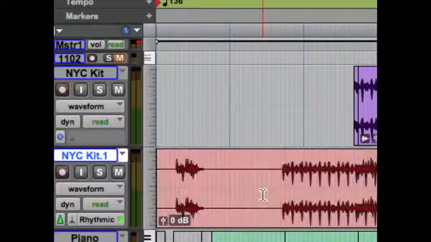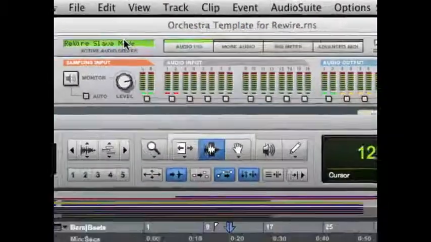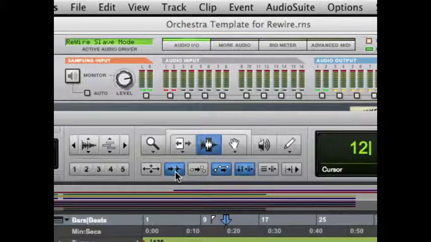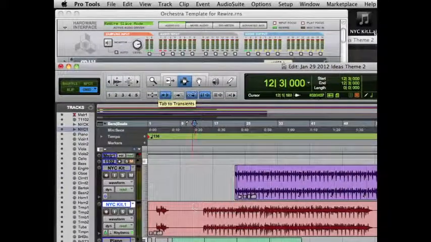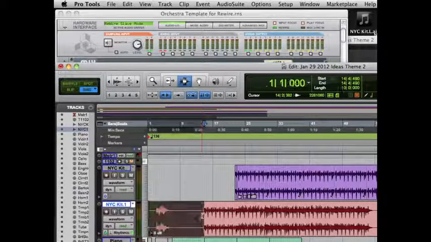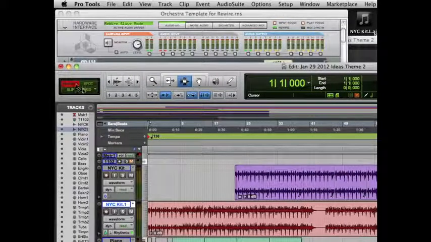And now I'm going to do another little trick called tab to transient, which is this little thing here. I'm going to tab until I hit my first transient, which means my first hit. Then I'm going to hit shift return. You guys should know because we talked about this, but shift return selects from the location that I'm at all the way to the beginning. Exactly. All I'm going to do is hit delete, and I'm going to shuffle it so that it snaps to the first grid selection right there.